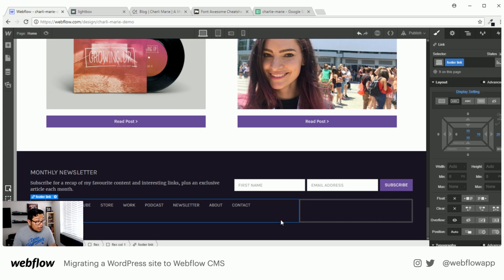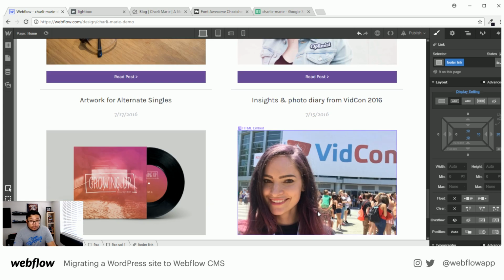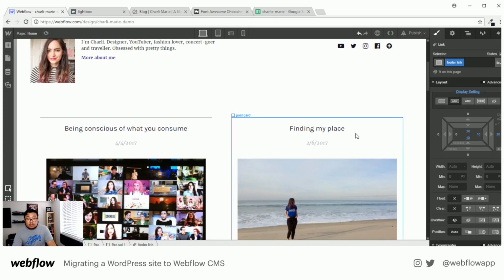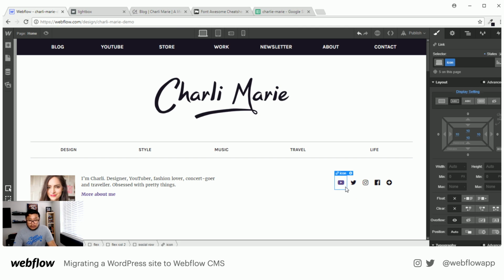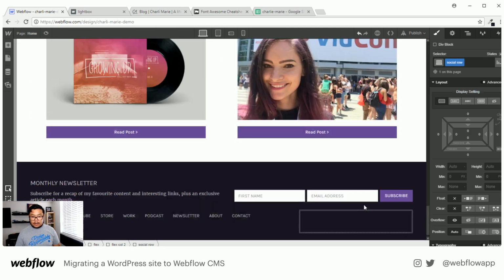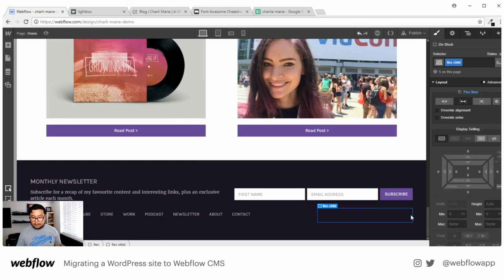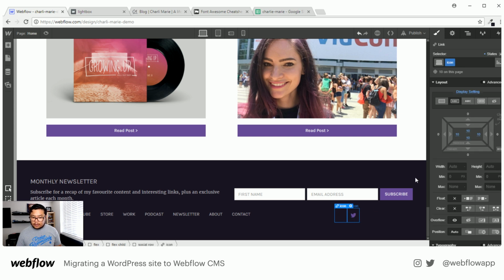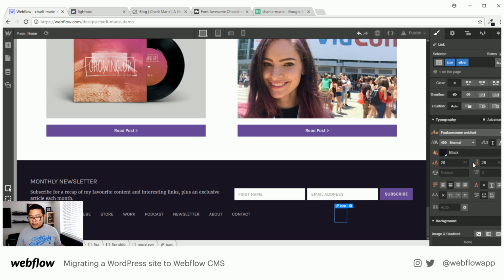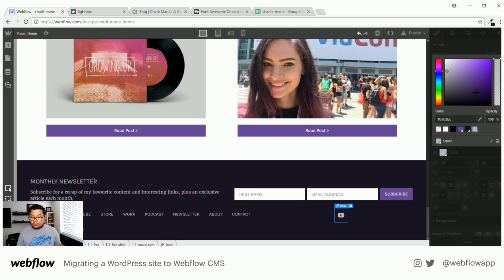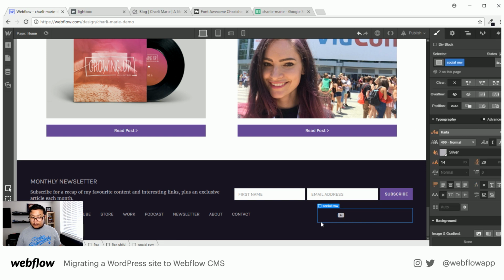All right, cool. Next, we can get our social row right here. Copy it, and we're going to paste it down here. But of course, we can't see it. So for this icon, we're going to call it silver. Give it a combo class of silver because we don't want it to be black. We want it to be silver, but it still turns purple on hover.